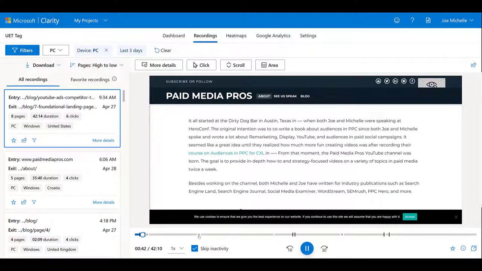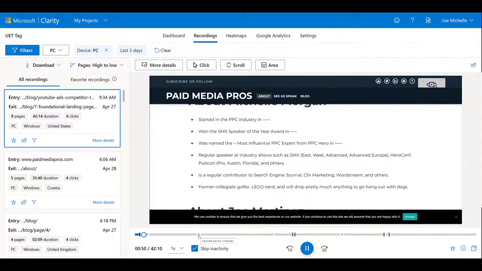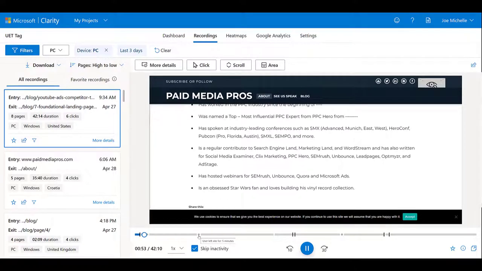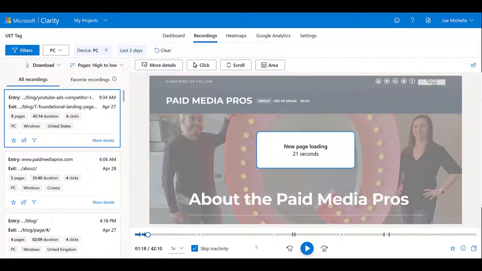So if I go up to this little circle element right here, it's letting me know this is where a user left the site for 5 minutes. And I had to go ahead and pause it. Otherwise, it's going to keep going. I'm talking, it's going to distract me. But you can uncheck this box if you actually want to watch when people are being idle and nothing's going on. But I'd rather skip it because we still get indication on where the user was inactive just based on these symbols. If we go up top, we have more details.